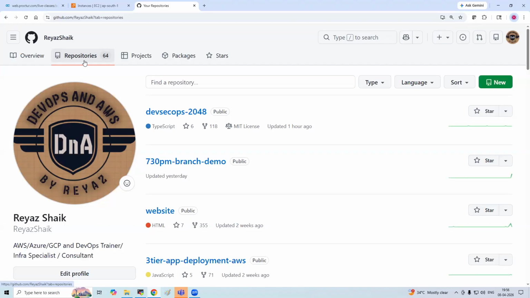Clone takes the entire copy and puts it in your local machine. Fork is nothing but this: you have a GitHub account, I have a GitHub account, and you saw a nice repository of mine, and you want a copy of this repository in your GitHub, not in your local. Then you use fork. If you fork it, whatever data I have in the repository, the same data you will get in your GitHub repository. That is called fork.